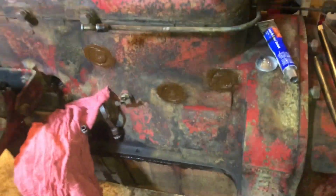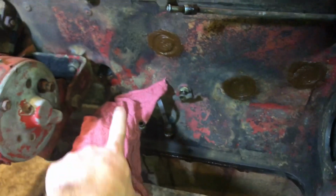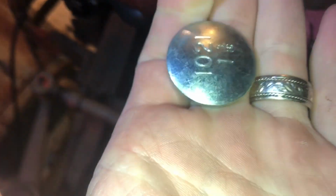Alright guys, so I got 3 of the 4 freeze plugs in and then remembered that I was not videoing. So my bad. These are 1 3/16 freeze plugs. They are domed freeze plugs. And basically what you do is you put them on this hole.